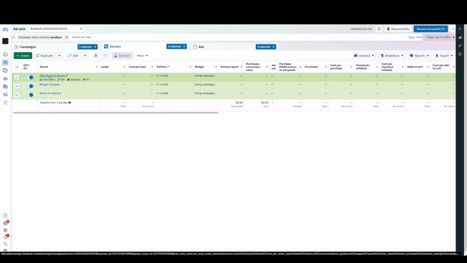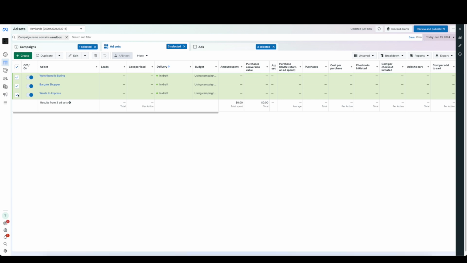I suggest starting with at least 5 to 10 of these avatars at a time. But let's say I only tested 3 to start, and so far 2 of the 3 are giving me a positive return on ad spend, but I haven't cracked the code for the wants to impress avatar yet. So for now, I'm going to delete the wants to impress avatar because I don't have winning creative and copy for it. So I'm going to continue testing new creative and copy in my Creative Sandbox campaign, but I'm not bringing it into this scaling campaign. So we're going to delete that ad set.